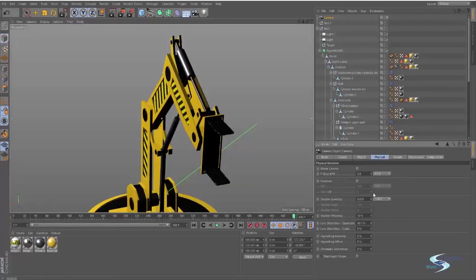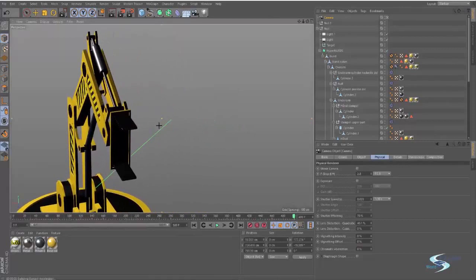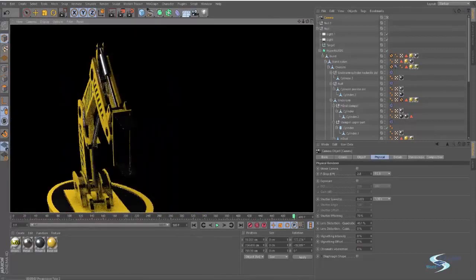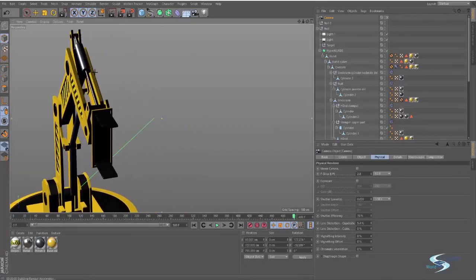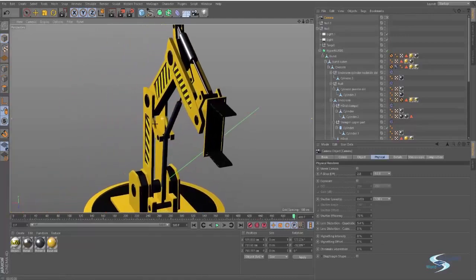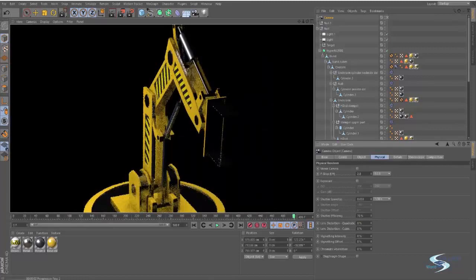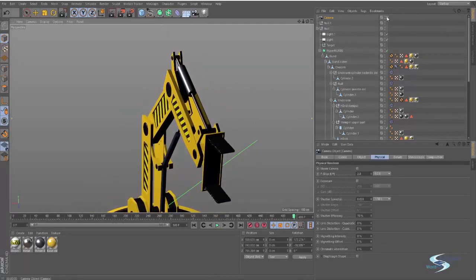Let's try and really add a lot. I'll try and put it out here to the side, and as you can see, what it does is that it distorts the image, and this is a known problem with lenses, that it distorts the image. And using this option you can recreate that in 3D, and you can see it's doing it very quickly. I'll just put it back to 0, and this basically looks pretty nice.